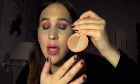It's just really nice. You have two sides to it, so you can decide to use the light side or the gold side, or you can mix them together. I really actually like using both of them together. I think it's really pretty that way, and it does give off more pigment that way. It's nice, but I don't find myself using it as often as my other highlighters. I just want to make sure everything is here. It's just like everything gets so dirty sometimes.